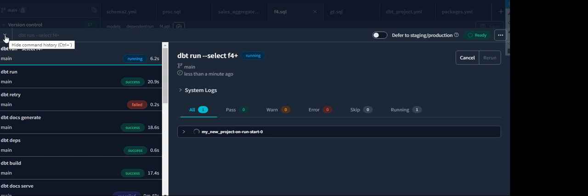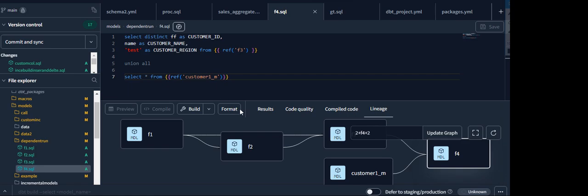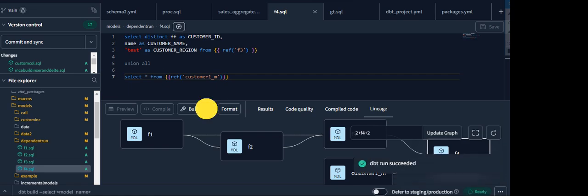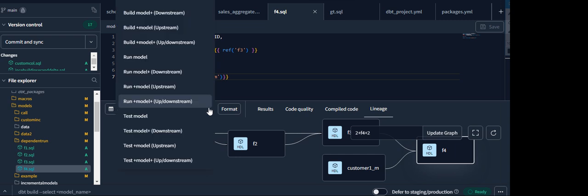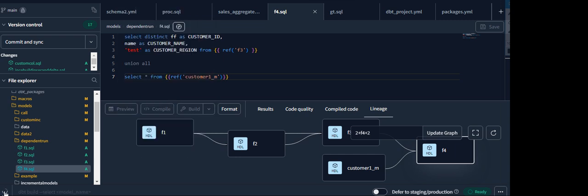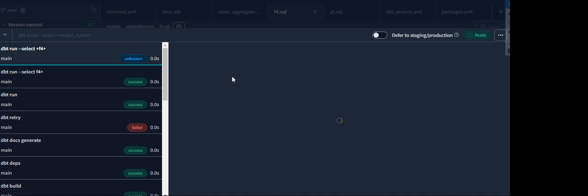The plus before and after the model name indicates that dbt should run the specified model name, all of its dependencies, and all models that depend on it. This is like running a full subgraph of your data pipeline centered around model name.